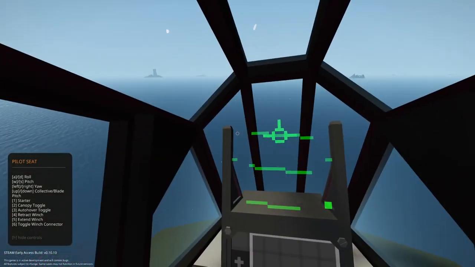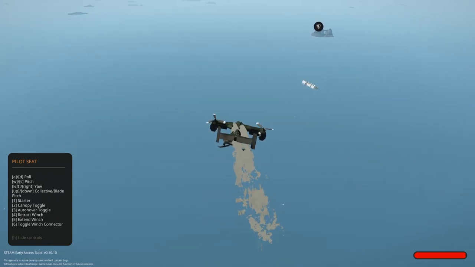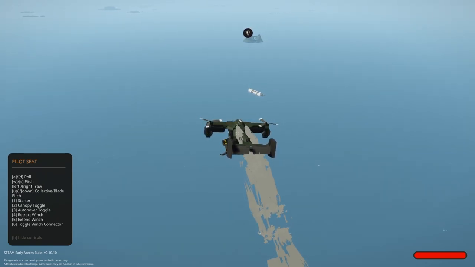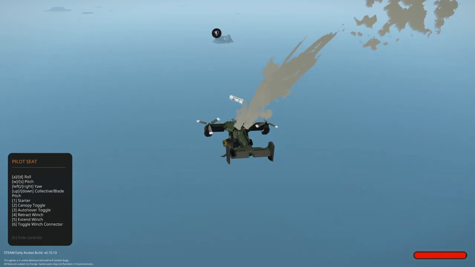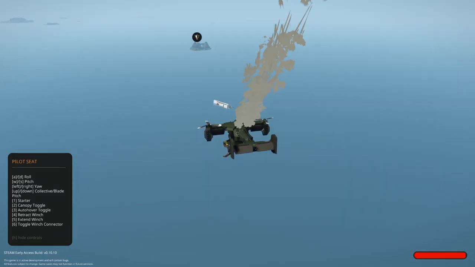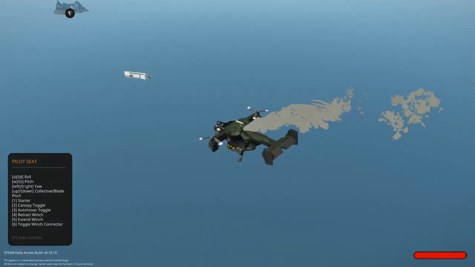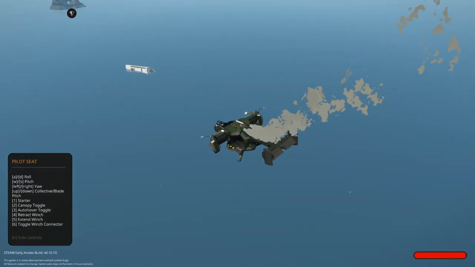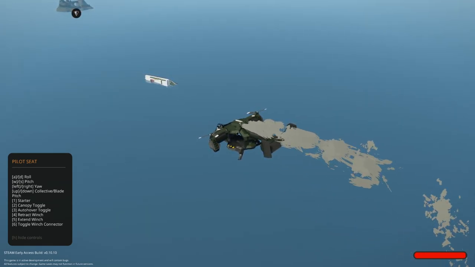Altitude hold? Okay, there we go. All right, looking for a ship. I'm getting a loading vehicle. Wait, there it is. Holy man, we found it. All right, it has not gone down, so there's definitely air pockets. How did it get turned this way? Huh? We came from that way. This thing got completely turned around. Okay, so we can salvage this, I think.